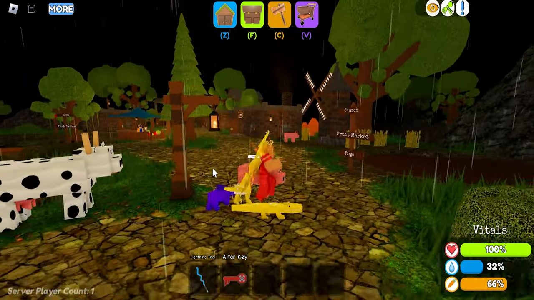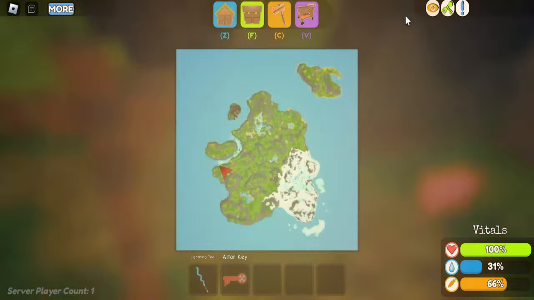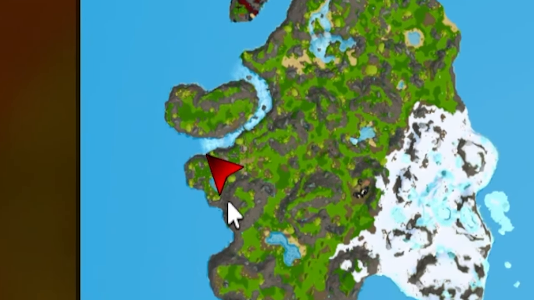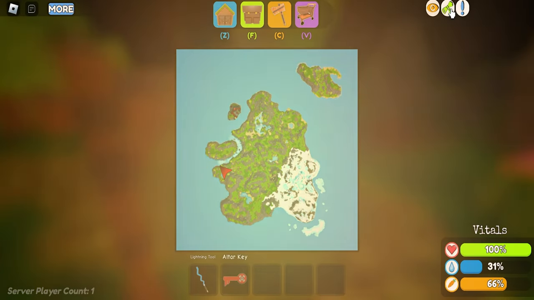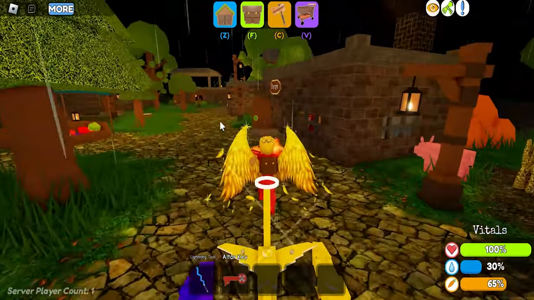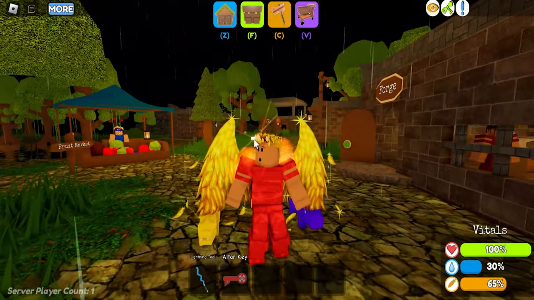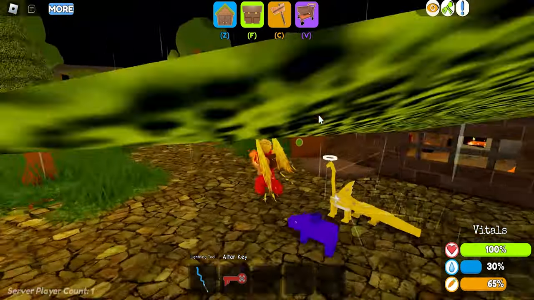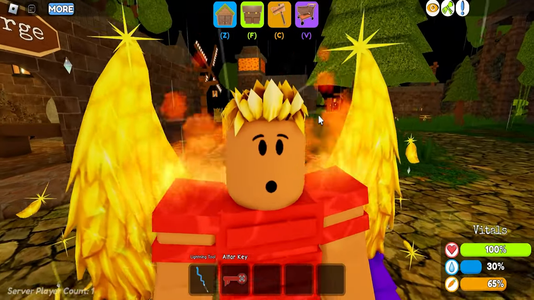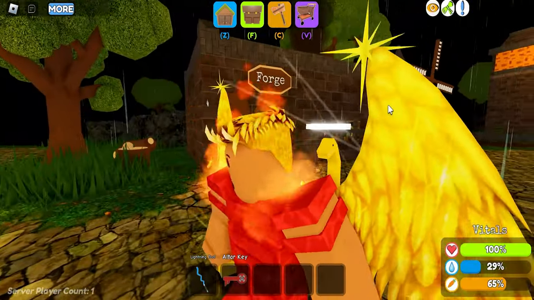Now, this is also going to require a key from the forge, which is why we are in the village, which is also located right here on the map. Yeah, easy and quite simple. Anyway, they also have a brand new orb, which is now the best armor, located in the temple. And they also have zombies in the temple. As well as a brand new spinning wheel that costs 100 Robux per spin. I believe you get a free spin every single day, though I'm not completely sure about that.